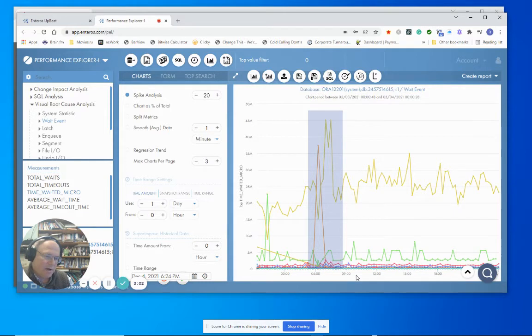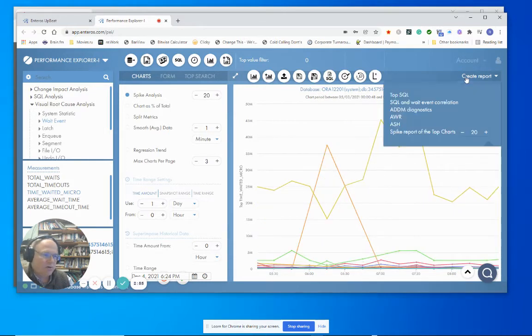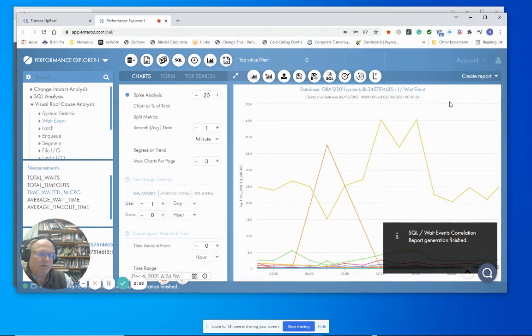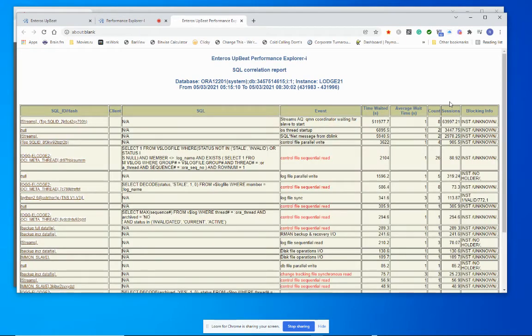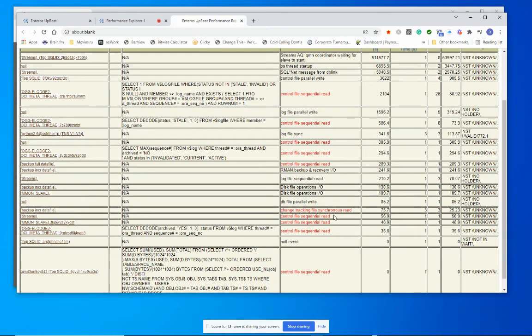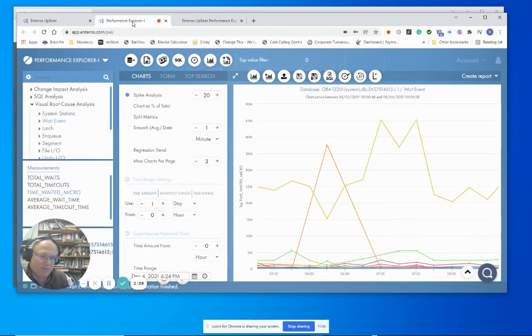And based on this spike area, we can generate a correlation report. This correlation report will outline specifically what events were involved in the spike, automatically in red color, and what SQL statement is involved, specifically the module, the SQL ID, and if it was called from some top-level stored procedure or function, we'll see this as well. This is actually very helpful because we just scanned lots of data, understood where some issues are, and found out what SQL is involved.